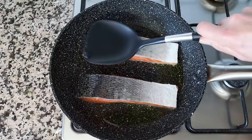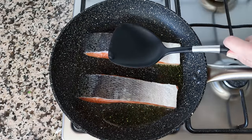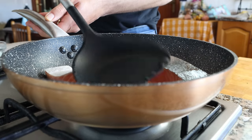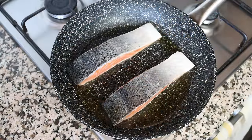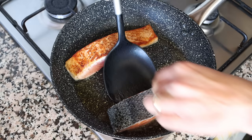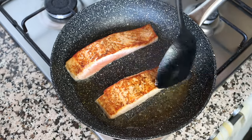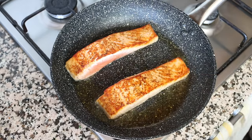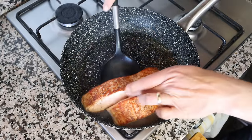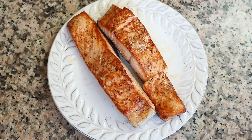Using a spatula, I'm going to gently push down on each fillet of salmon for about 30 seconds — this is going to give it a beautiful crusty sear. After about three minutes I'll flip the fillets to cook the other side. These are a little over an inch thick, about three centimeters, so three minutes per side is ideal. If yours are a little thinner, go for about two minutes per side. After a total of six minutes the salmon should be perfectly cooked, so I'll remove them from the pan, set them aside, and cover with foil to keep them warm.